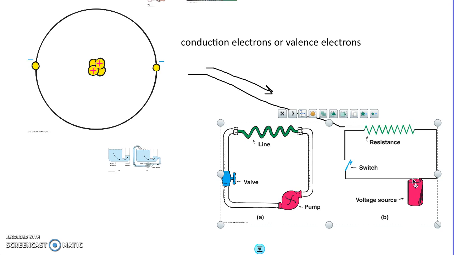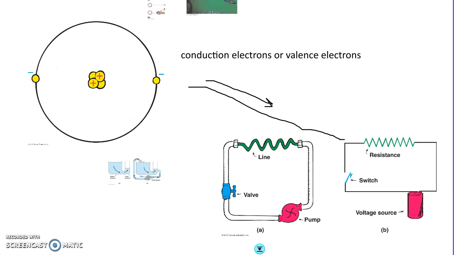So a battery is the pump, if you will. It keeps the pressure by using chemical reactions to create free electrons, and as these free electrons build up over here, they will flow around from the negative pole to the positive, and so it will create a circuit, and the water will flow around that circuit, or rather the electricity will flow. Sorry, I got my example mixed up there.